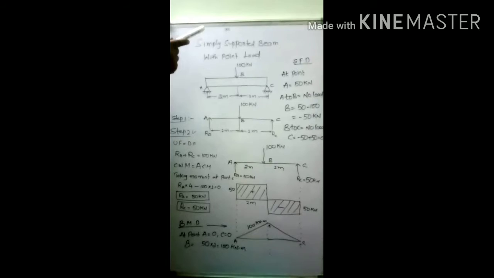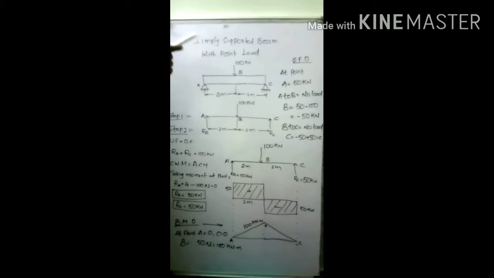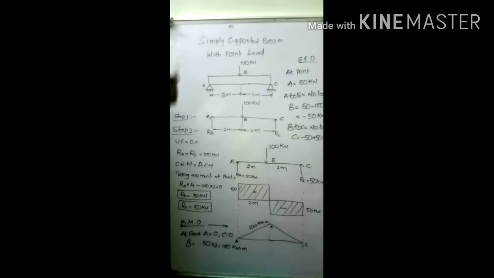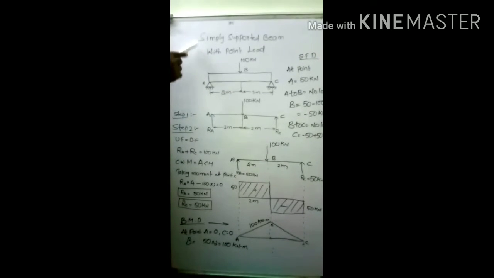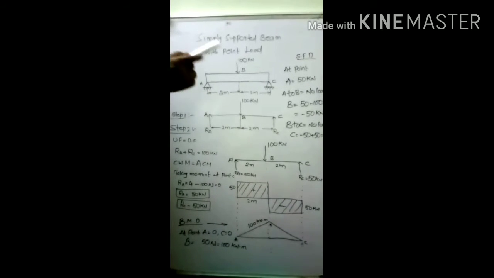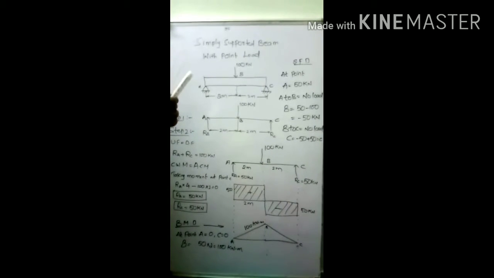In this class, we are going to discuss how to draw the shear force and bending moment diagram of various types of beams. In this case, I am considering a simply supported beam with a point load. For this case, how do we draw the shear force diagram and bending moment diagram?